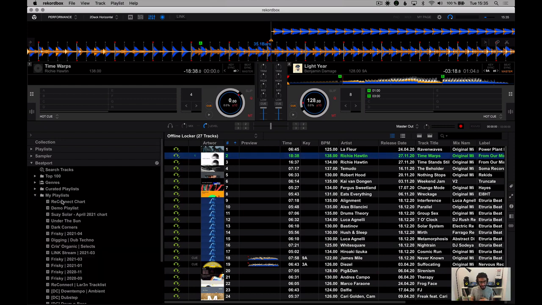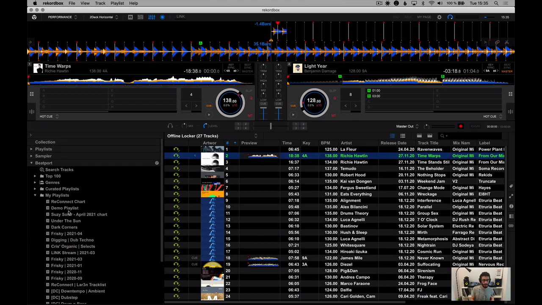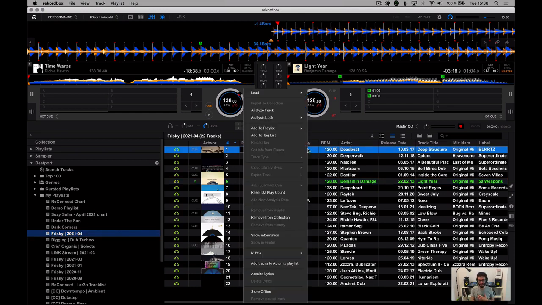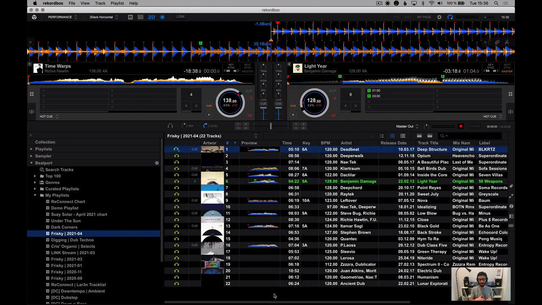Now, if I would like to add some tracks to my offline lookup, it's fairly simple. So I'm going to go to this playlist and I would like to add this track to the offline lookup. So there's a few ways you can achieve that. It's either a matter of right-click store offline, and what I'm showing you here is more or less the same across all the other platforms we mentioned earlier as well. So if I click store offline, what will happen is the same track is re-downloaded again and it's stored into a dedicated encrypted offline locker.